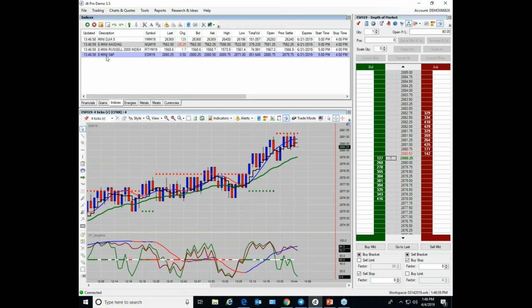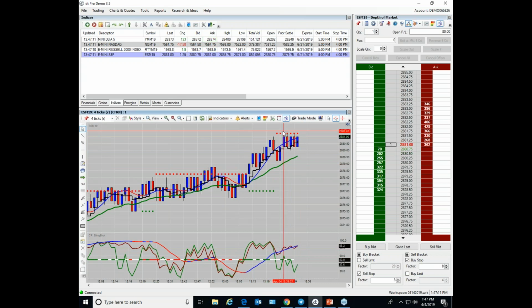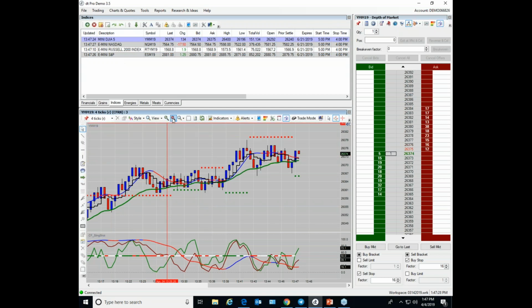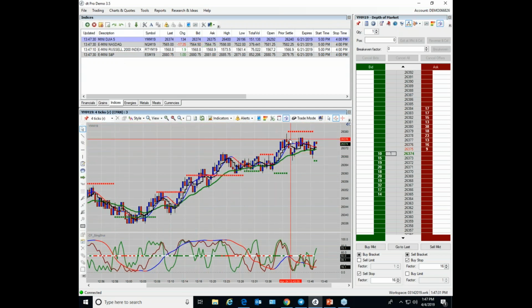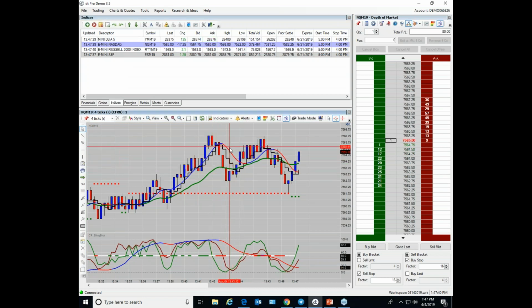Back to the S&P. This is where we left off, where we got long. This is where we got out because the cycle was at the time getting into it. The green line was getting into the cycle. And notice how dynamic resistance is kind of keeping it in check. So we ended up getting out here. If we would have trailed our stop, we would have gotten out here at break even. So you decide. The Dow, 4-tick range. We're trading sideways here. We need some higher highs. Same thing for the NASDAQ.